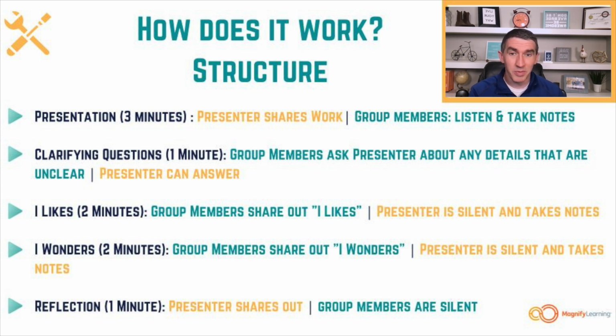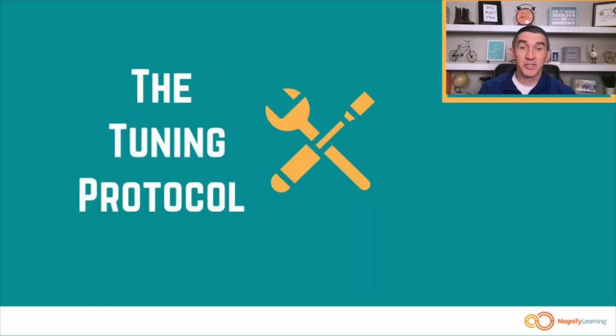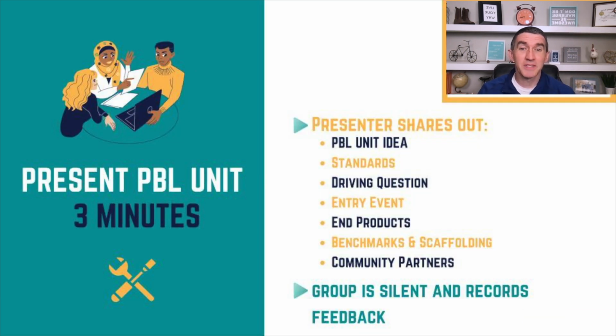But now let's jump into the tuning protocol itself. For the tuning protocol, you want to have 3 to 4 people in your group, and you want to start with a presenter. So you need to decide who's going to present first. If you'd raise your hand. That's right, it doesn't matter who goes first, but somebody needs to.